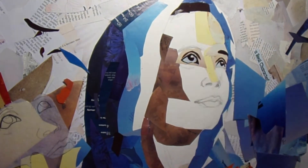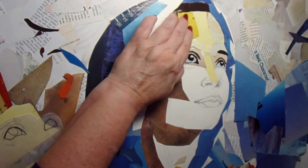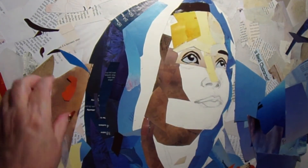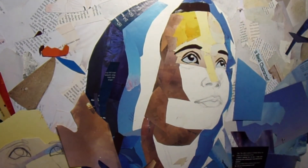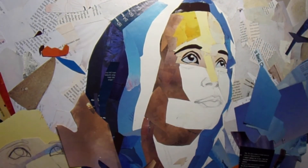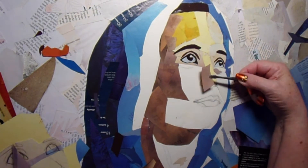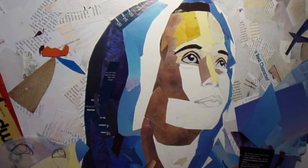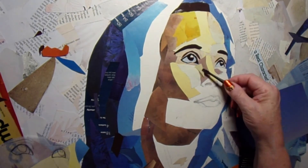Get her eyes in place — you can see I cut them out and put them together separately, and then I can just move them around and make them fit correctly. The same with the nose. Over there on the left-hand side I've got a little orange piece and two little comma shapes in dark brown — that's the nose. I've already cut it out with the shape that I wanted.